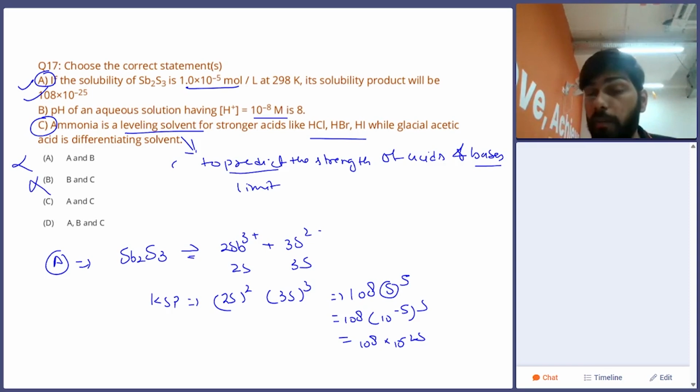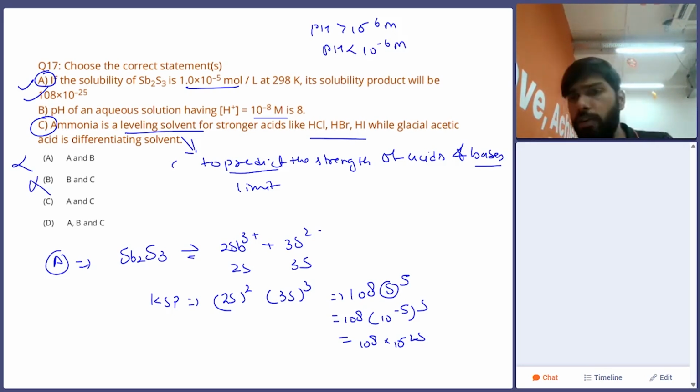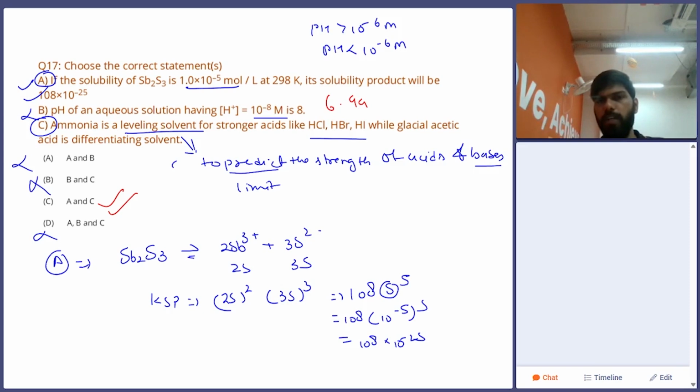Now option B, pH of an aqueous solution having H plus. Remember one thing, my dear students: if the concentration is greater than 10 to the power minus 6 molar for acid and base, then you can write directly; if it is less than 10 to the power minus 6 molar for a strong acid, then you have to use the water contribution. So here we have to use water. For a strong acid, how can the pH come greater than 7, like 8? It's not possible. So option B is wrong. Wherever option B is written, you have to exclude that. Now one option is left, that is option C. So option C is correct. But here the right answer, remember, for 10 to the power minus 7, minus 6 and so on, nearby 6.99 will come.